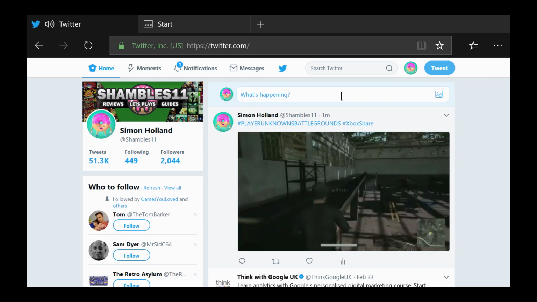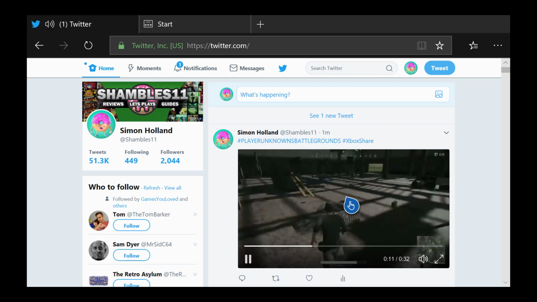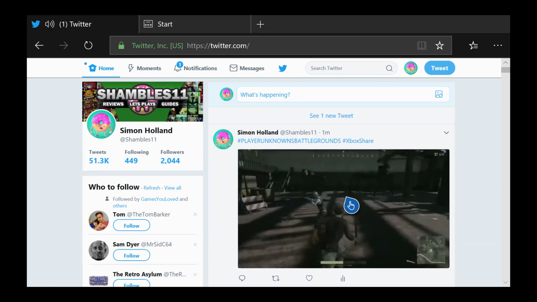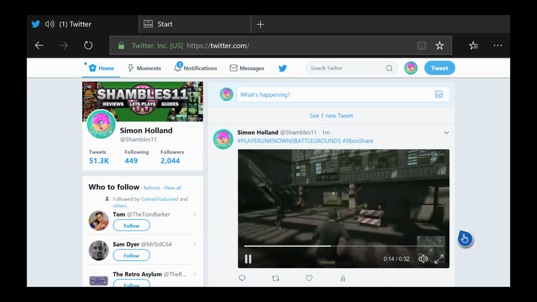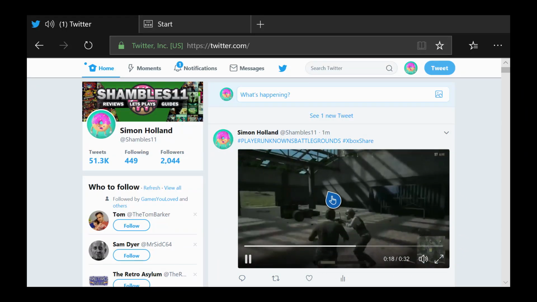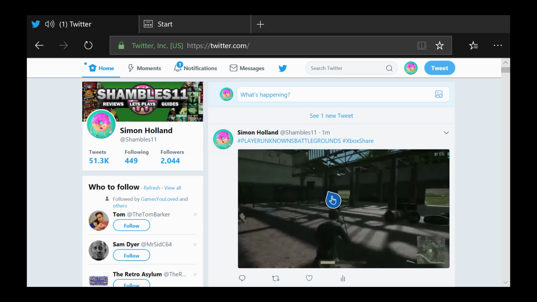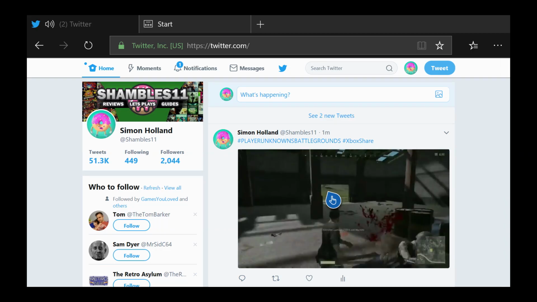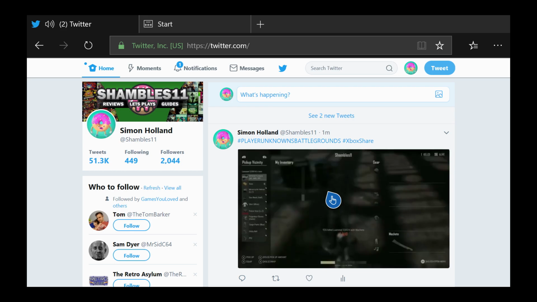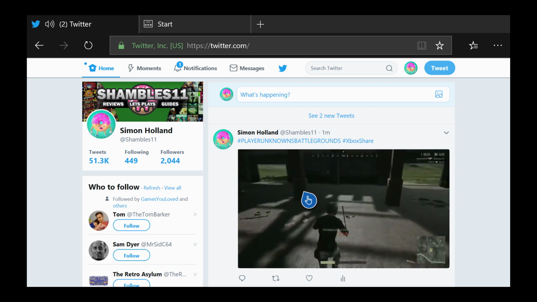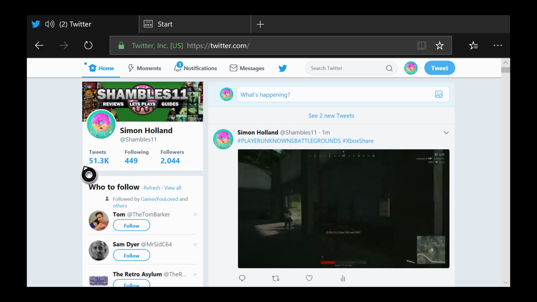Now, I am on the Microsoft Edge app, and it wasn't the best quality, so it's not the greatest quality here, although it isn't this fuzzy. It's because I've rendered it down. But there we go, a way of quickly sharing your clips on Twitter, which is about time, and something that I, for one, very much appreciate, because as you can see, I use Twitter quite a bit.